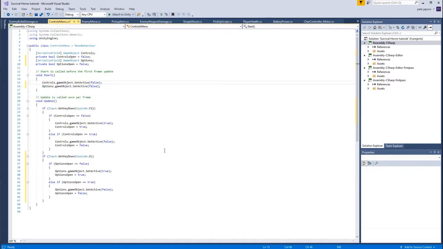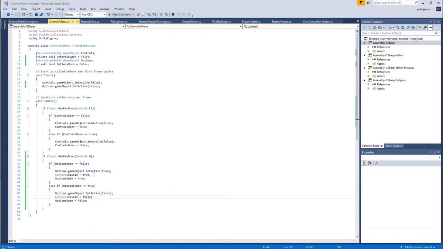Now, obviously, because it's an options menu, we need to interact with it with our mouse, so we need our cursor back. So if it's keycode O and we're actually opening it, we have to make sure that we set our cursor.visible equals to true. Okay, so we're switching it on, and then obviously reverse that if we switch it off. So Control and C, Control and V, and just make this false again.